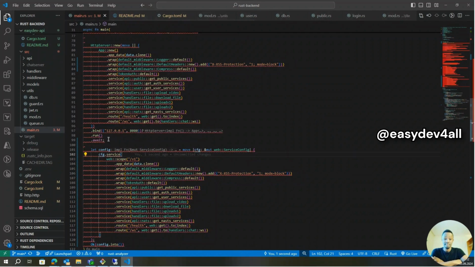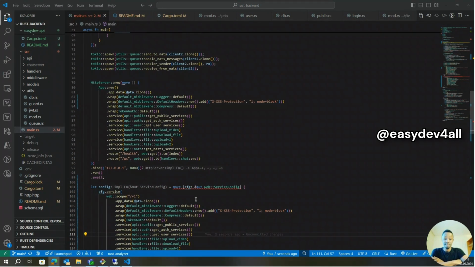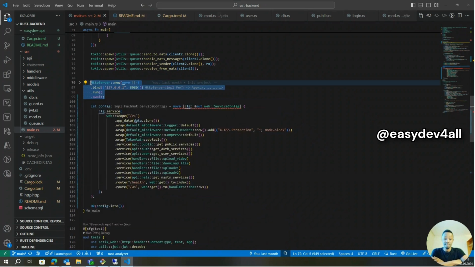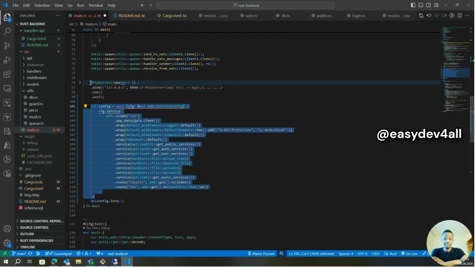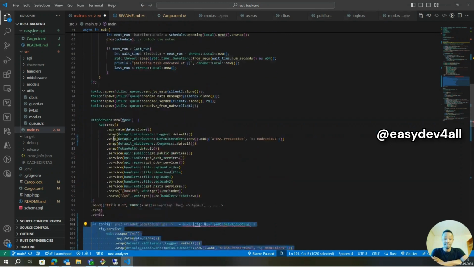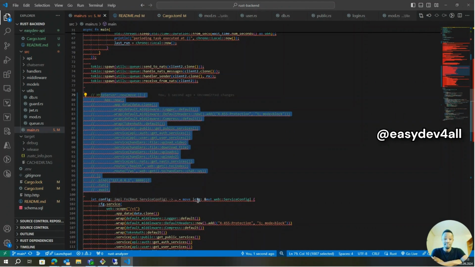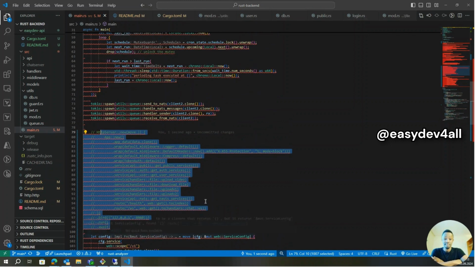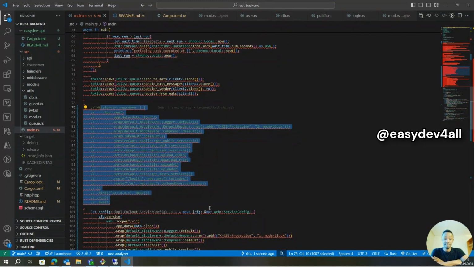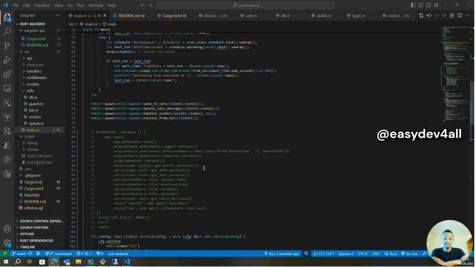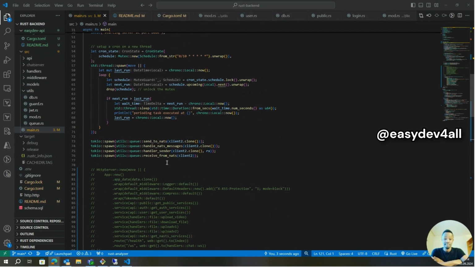And now what I can also do is to maybe get rid of these parts. And now that we have this, I can maybe comment this out for now. I can comment all of this out for now. We don't need this anymore. And now we have a problem with this data right here because we seem to have already moved it in the past. I'm just going to quickly check. So now this is what our app should look like. We're now actually ready to deploy our app to Shuttle.